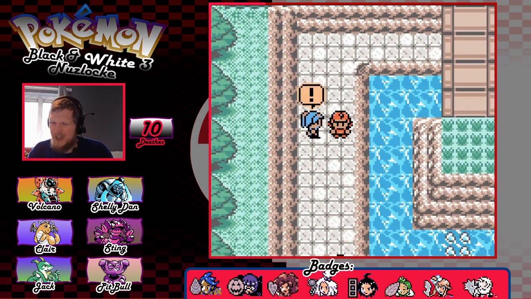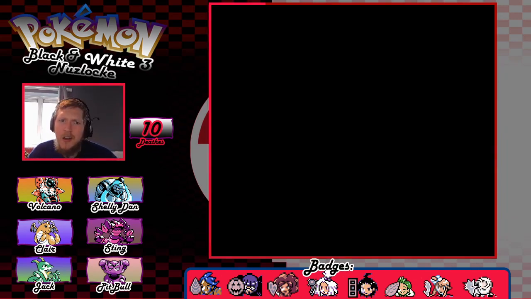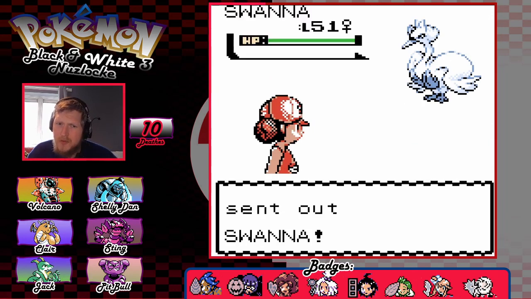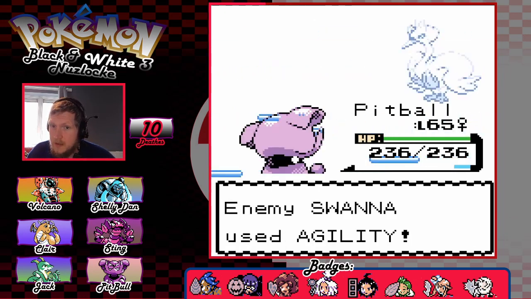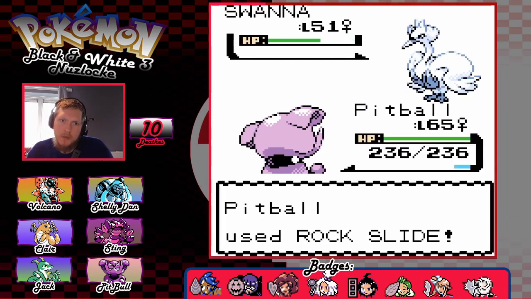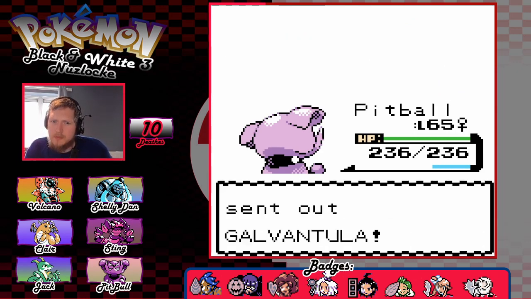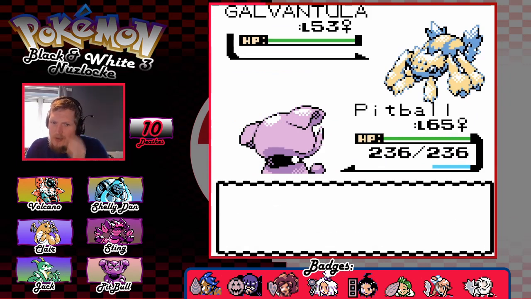I don't have Waterfall, so I can't get up that. Maybe this is important to getting Waterfall? Maybe if we beat the Swanna up, we'll get Waterfall? We will honestly see. Swanna is a pretty bulky mon, but yeah, we got Rock Slide. We should be fine with it. And what else you got? Galvantula. I can handle that too, as long as you keep on not bothering to try and hit me.